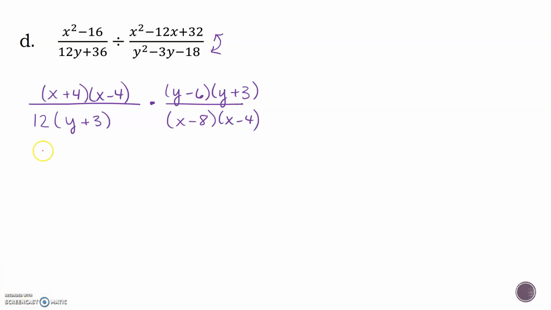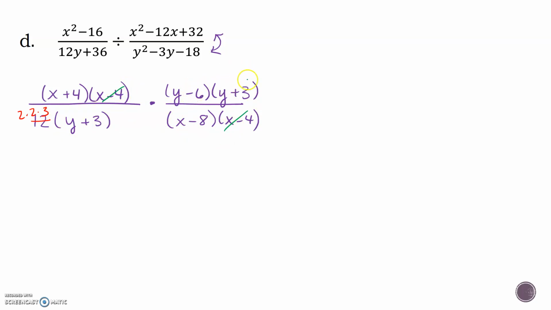And then just in case, 12 right here, it was the greatest common factor, GCF. 12 is really 2 times 2 times 3. So just in case I can cancel it out with another 2 or another 3 in the numerator, you want to factor it out like that. But if not, well, I have an x plus 4. Don't have an x plus 4 in the denominator. X minus 4 I do.